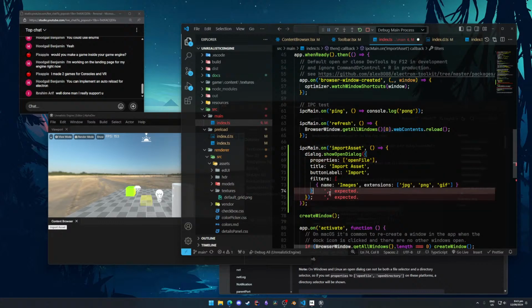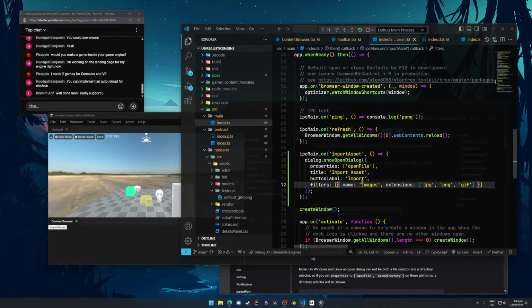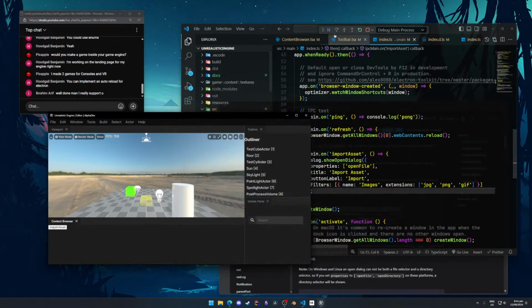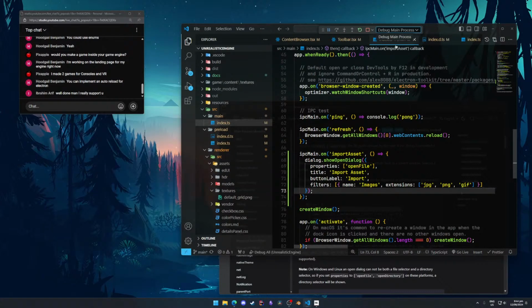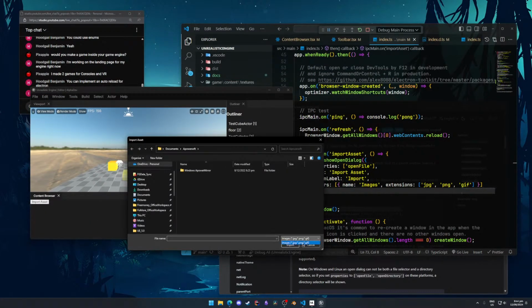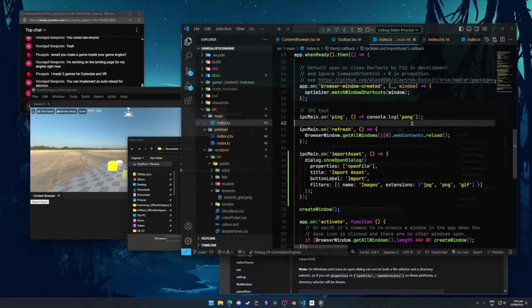So how I would want the filters to actually get generated, it should use the reflection system to scan for every asset importer that I support, and every asset importer should specify which file types it can load, and it should build the filters from there. So if this works, I might start looking at doing that. If I go main process, reload, that should work, I think. Yep. JPEG, PNG, GIF. Okay.